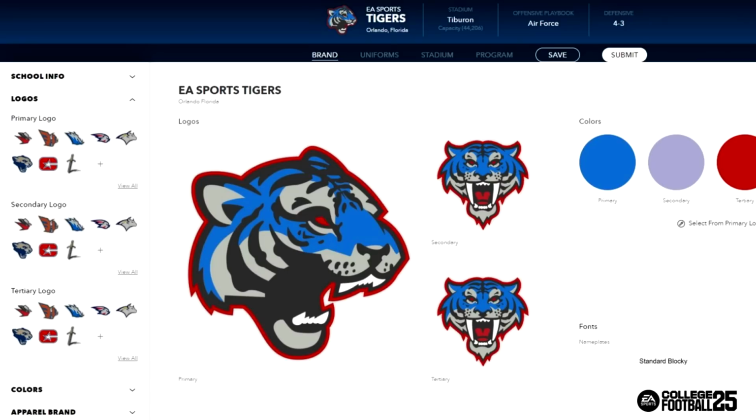Let's talk about creation and brand identity. It says after selecting Start Creating, the first thing you'll be tasked with is creating your school's identity and brand. This is where you get to define the basics of your program, like its name, nickname, logos, uniform provider, and team colors. For logos, you'll be able to add a primary, secondary, and tertiary logo. Your primary logo is what will be used throughout the in-game UI in Dynasty mode. Your other logos will be able to be added to your uniform and field.